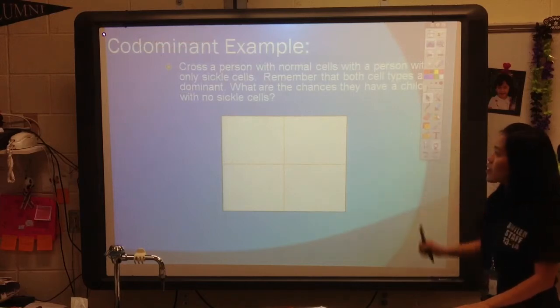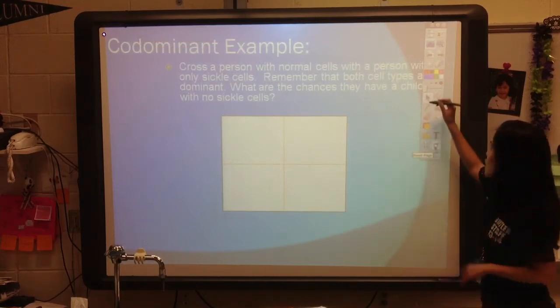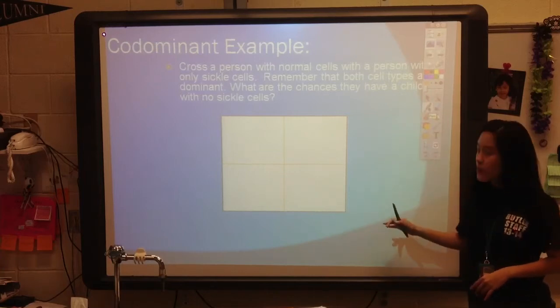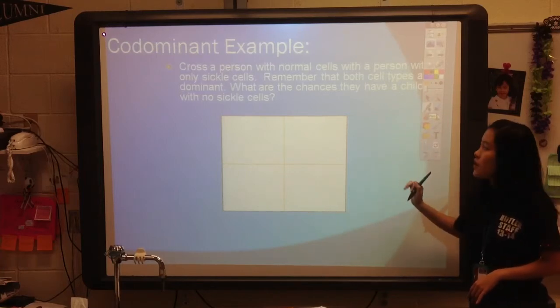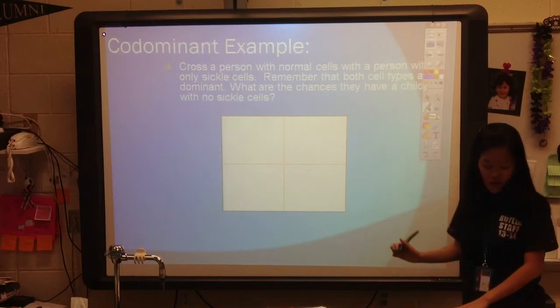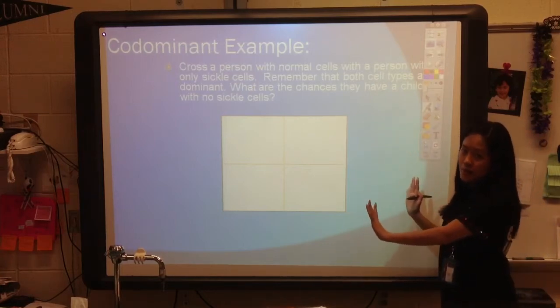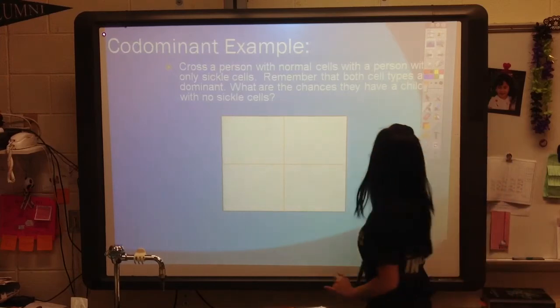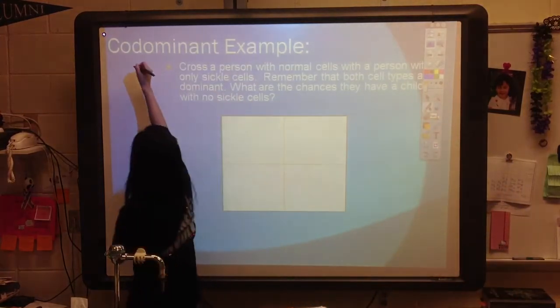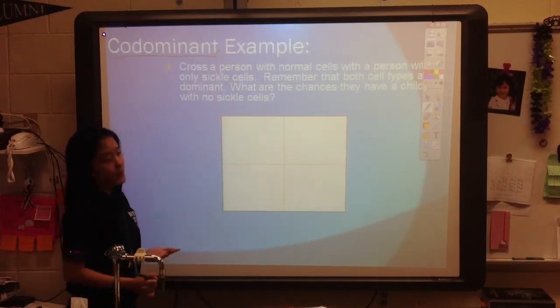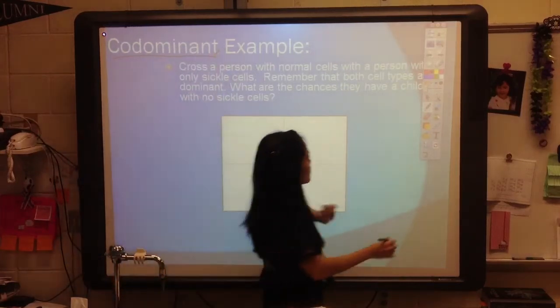Then we have our co-dominant example. What I actually want you to do is move down your notes a little bit in the summary box to work out this example. First, split that summary box in half, because we'll put two examples in the bottom summary box. Go ahead and label the left side co-dominant. And here's our example problem.